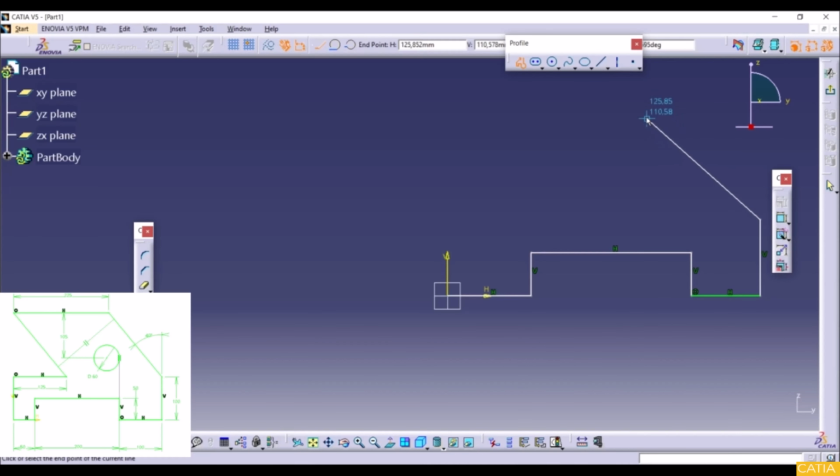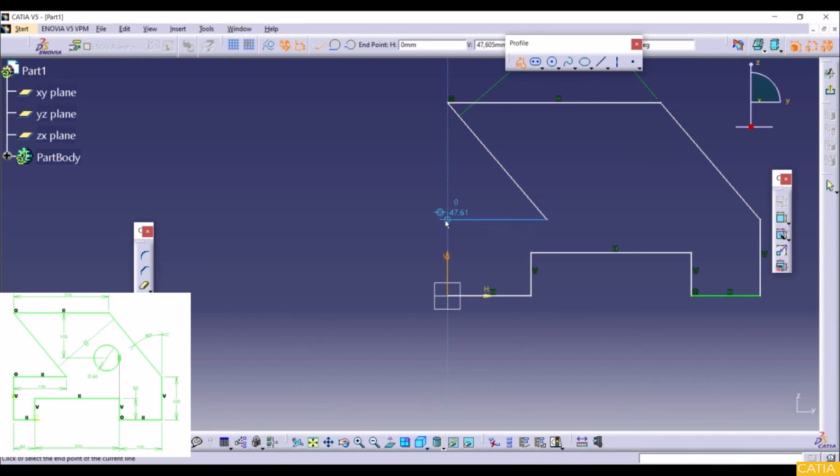And then here we have a line with an angle of 40 degrees. We're going to define the angle later. So let's go with some inclined line, like this. Let's go now to the left side. Let's go to the point where we can see this vertical tracking vector, and let's click here. Now as you can see in the picture, this line that we're going to create is parallel with this line here. So if you move your mouse like this, now you can see the symbol of parallelism. And you can move your mouse till the point where you can see this tracking vector. So you must see the tracking vector and you must see the symbol of parallelism. And now you can click here, like this.